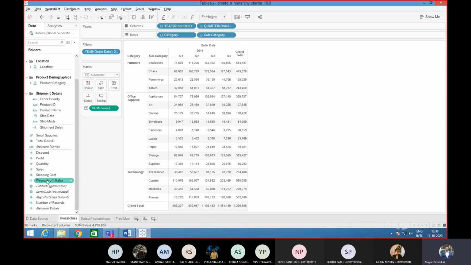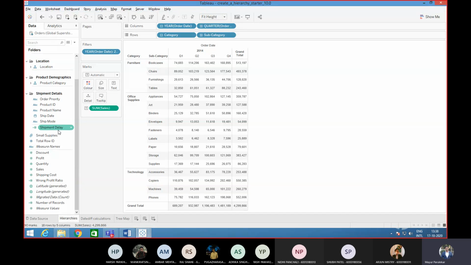All right, so if you realize, this particular profit ratio is not a field that is present per se in your sheet. This is also a calculated field. How do you understand that it's a calculated field? If you see over here, all of these have a hash symbol, and over here you have an equal to hash. Wherever there is an equal to hash, it means that this is not an original field from the data. This is a manipulated field, which means something has been done on the original data to get this particular equation.